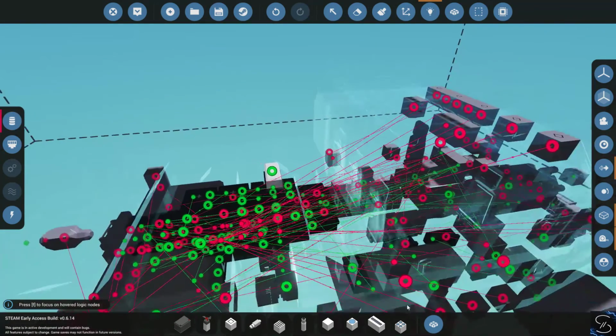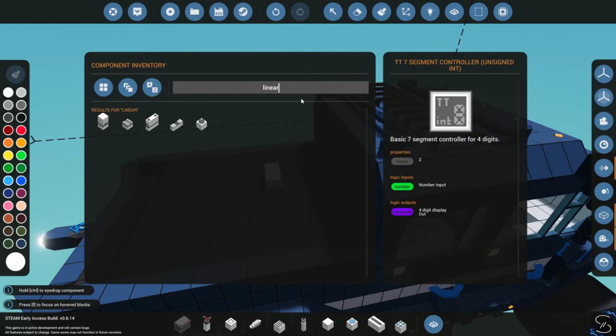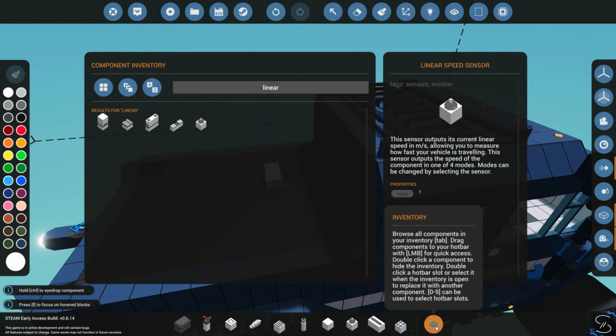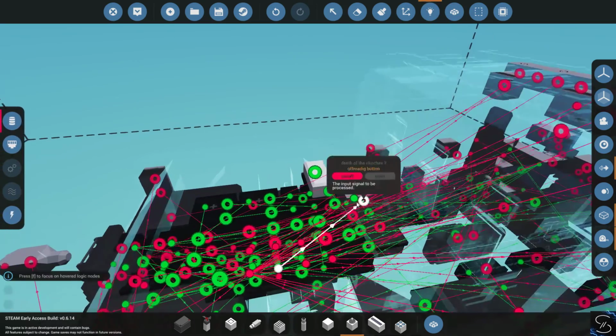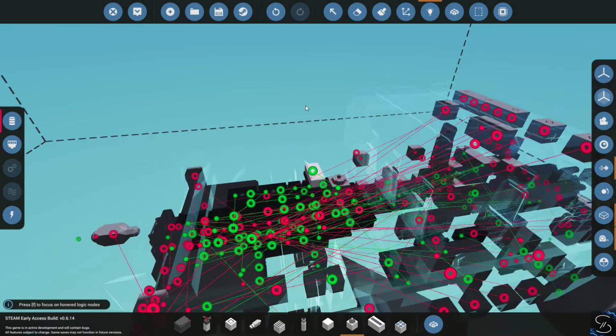connect the speed up to a brand new linear speed sensor because I have no idea where I buried it in there. So that's how I learned a lot about this stuff on Stormworks as well. It takes me a little while to figure it out myself. I mean, eventually I'll get it, of course, but I don't know.